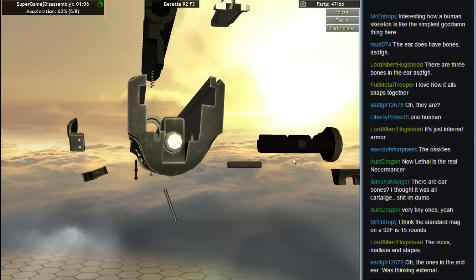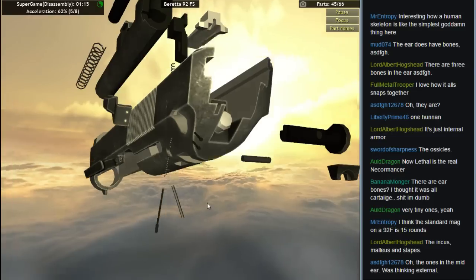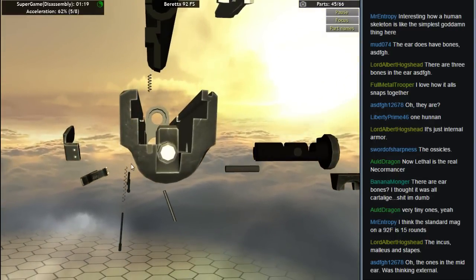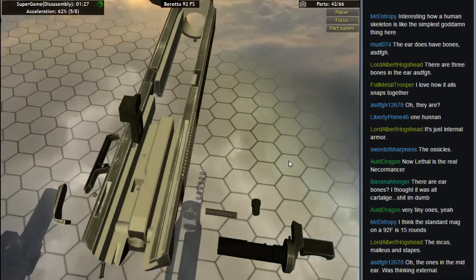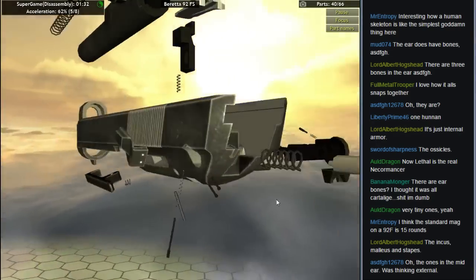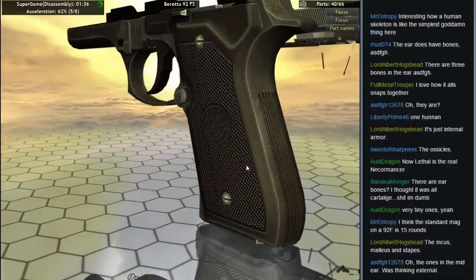There we go. Firing pin thingy. I forget what that's called. I think it's the stop, actually. Then we have the trigger bar release plunger. Another very tiny pin. This thing has got to be a pain in the ass if you took it apart in real life. Spring goes wild, you never find it, it's lost in the carpet. Terrible. Also, there are some portions on this we need to disengage as well. Safety plunger, there you go. Looks good to me. Now take apart this mother.